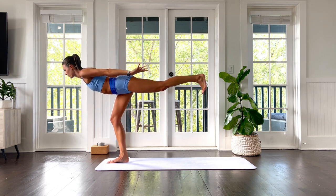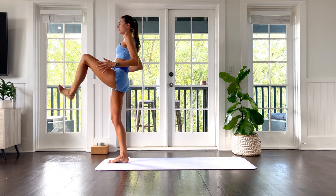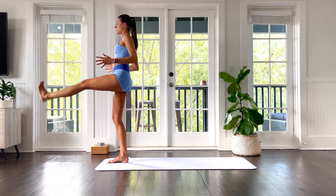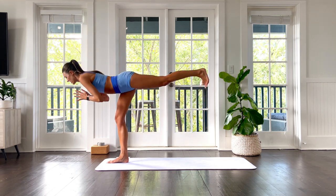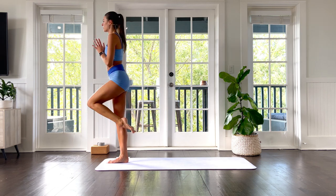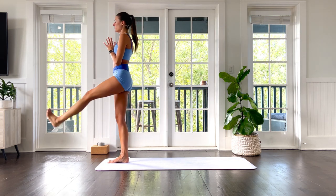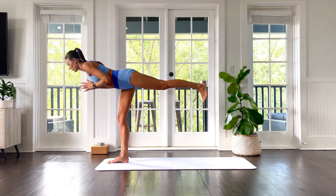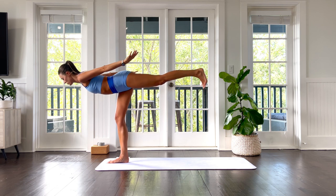Slow, like moving through honey. Stand all the way up, bring your knee into your chest. Extend your left leg. Send it back, warrior three. One more time, just like that. Stand up. Bring the knee into your chest, straighten the leg, send it back, warrior three. Hold for two more breaths.